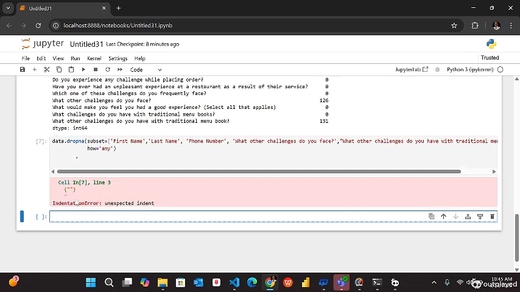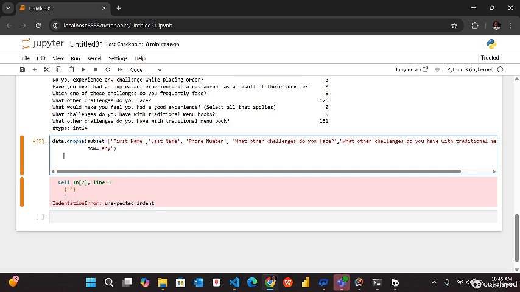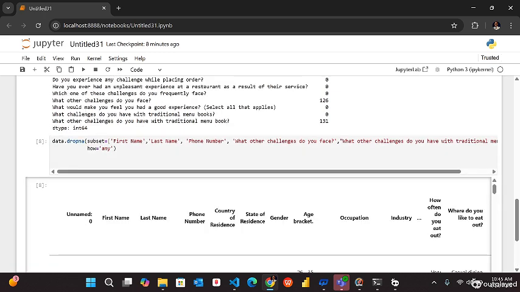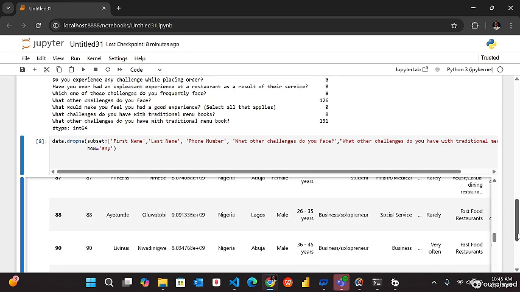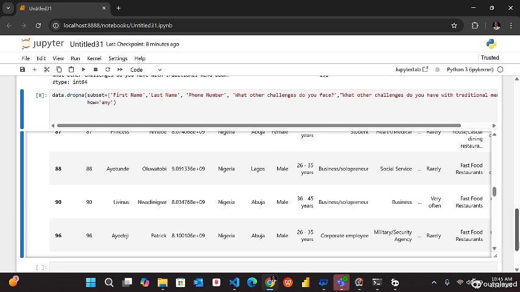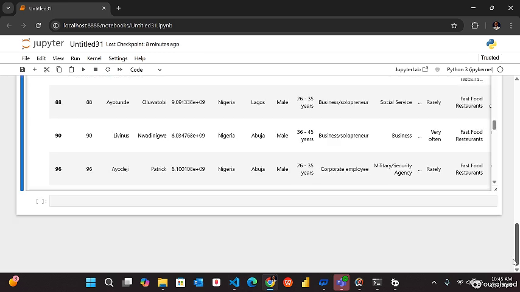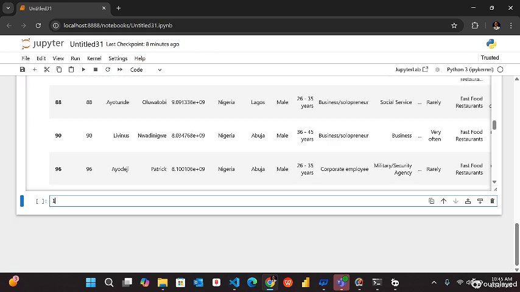We have an error here. Indent. Oh no. So let's see the length of our data now after deleting.